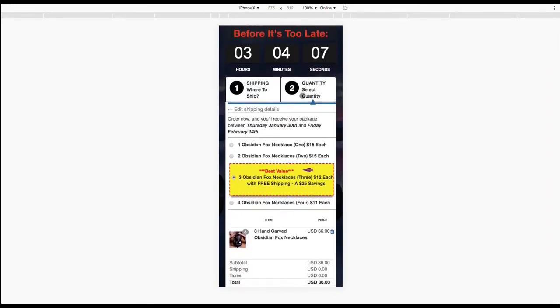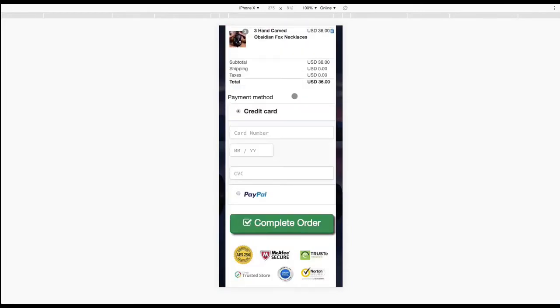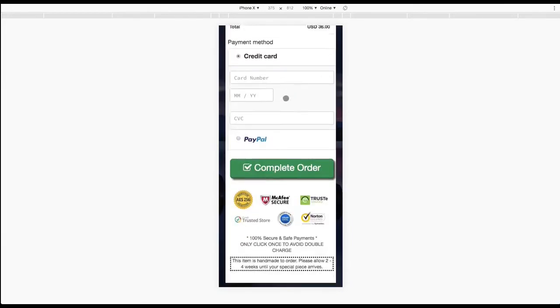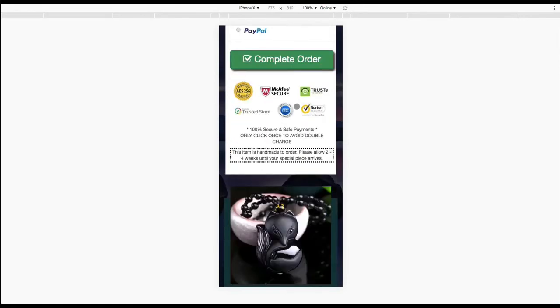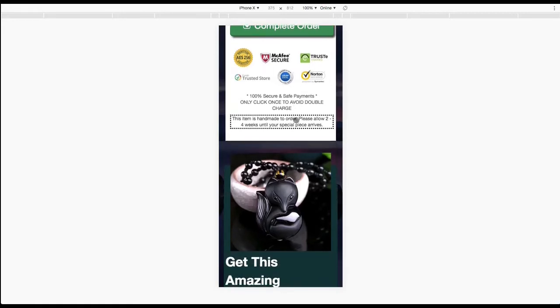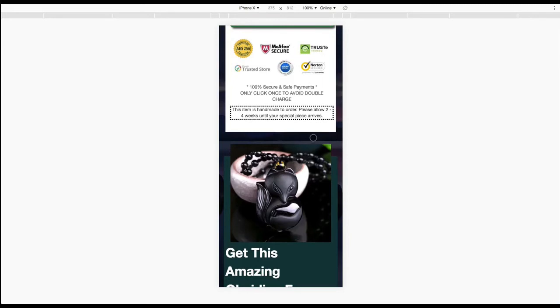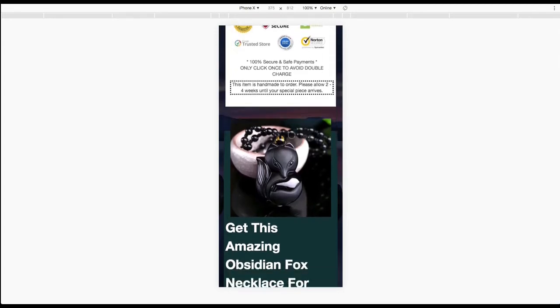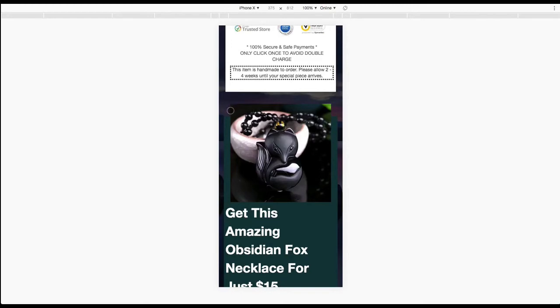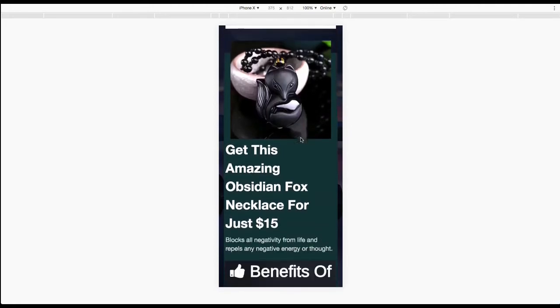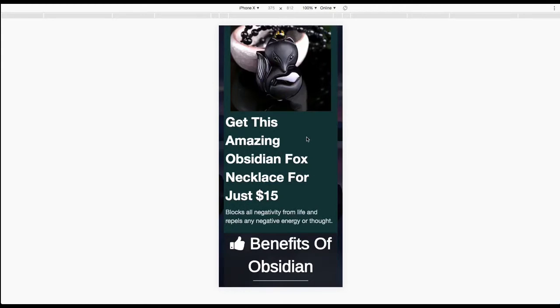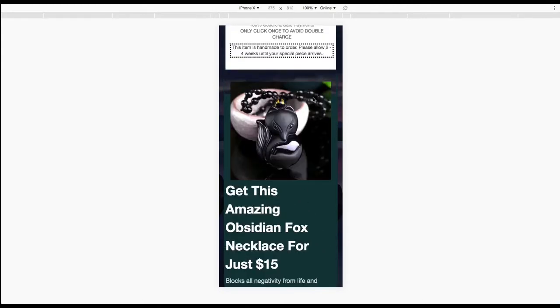FunnelBuildr has a nice editor as well. Sometimes the editor doesn't do the things you want it to do because it's limited in certain things, but that doesn't mean it can't be done. You just have to add the element and then add the HTML to the element, and I'll show you what I mean. Like this image where it's overlapping the green, I had to place HTML code to make this work because there was really no way to do this in FunnelBuildr. There was, but it didn't look quite like I wanted it to. So I had to tweak it a bit.